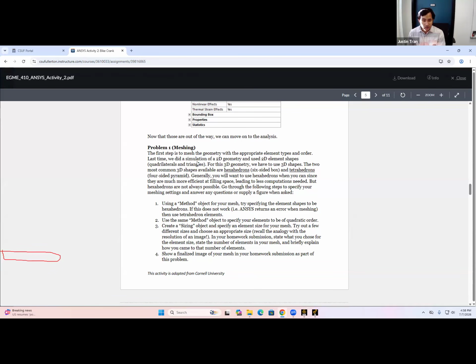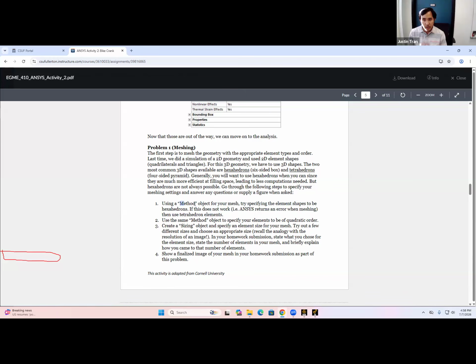So we've talked about meshing quite a bit in this class already. We talked about the basics last week. We talked a bit more today about the meshing. So you should be fully equipped to be able to choose the mesh yourself. So I'm going to let you guys work on this. I'm not going to give you too long just because there's not too many decisions to make. But I do want you guys to make a method object for your mesh.